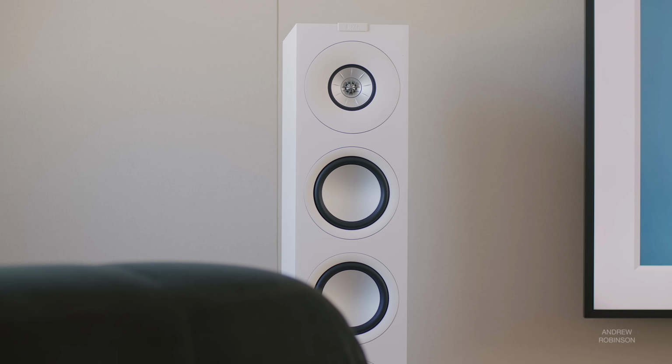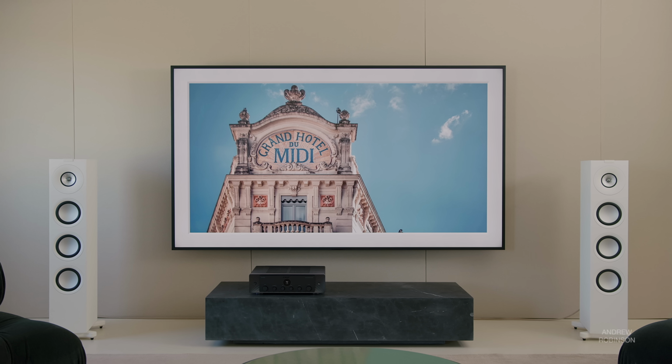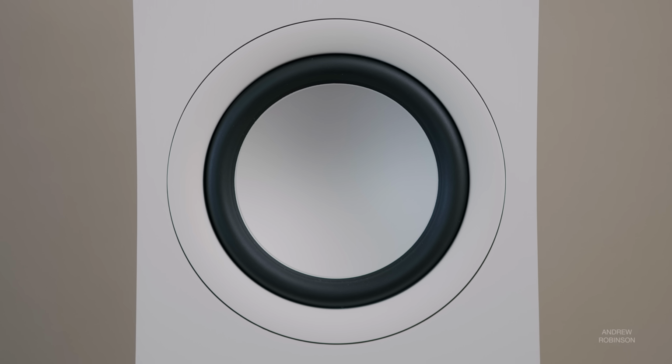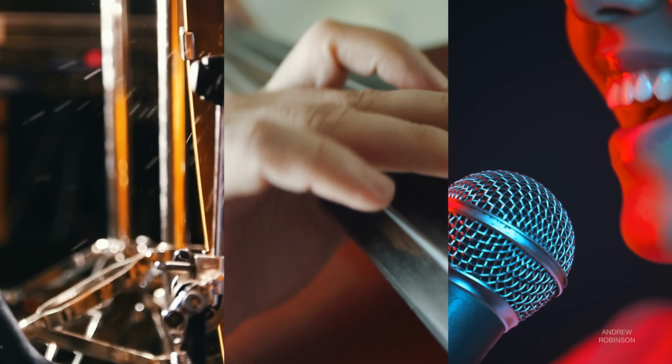But if the R11 META is a little too exacting at times, maybe even dull compared to other speakers you've heard in your travels, the Q11 META may be a better fit. And I say this because the Q11 META has hints of energy and character, specifically in the bass and lower mid-range, which gives it a broader and weightier tone than what you're going to find in the R11 METAs. Kick drums, double bass, and even some vocal ranges possess more body through the Qs than with the costlier Rs. The R11 META has greater focus and control through these same frequencies and, as a result, could be perceived as more detailed.